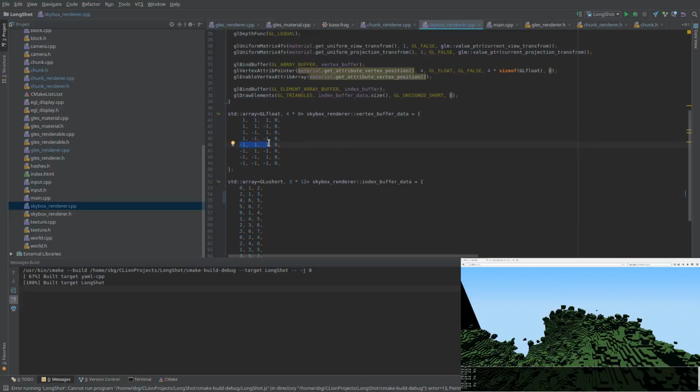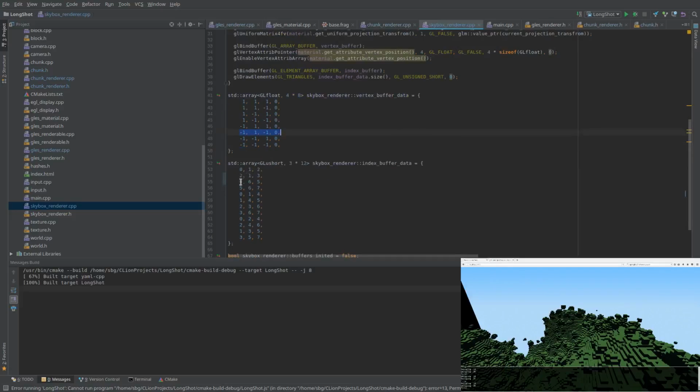That would be counterclockwise. So that means the next one here, 1, 4, 5, we're starting in front of us to the right. Then it's behind us to the left, and then we're going to the left in front of us, which is clockwise.